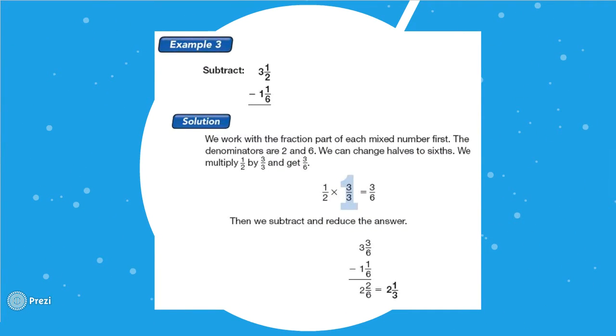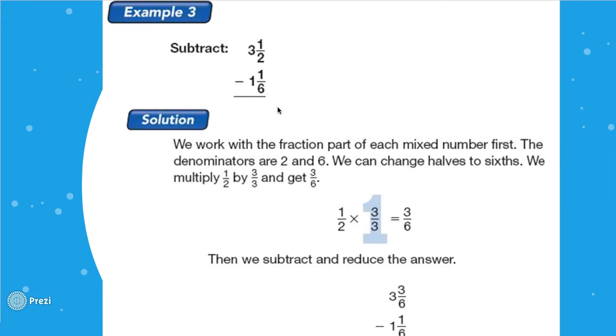All right. Now we're going to take this mixed number, and we got to figure out how do we subtract these two. Now, in order for us to subtract, I need to have the same denominator, okay? So what do I need to times 2 by in order to get it to a multiple of 6? Well, 2 can become 6 if I times it by 3. So what we're going to do is we times 1/2 by 3, and we get 3.